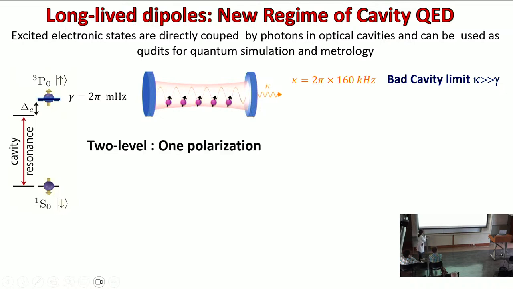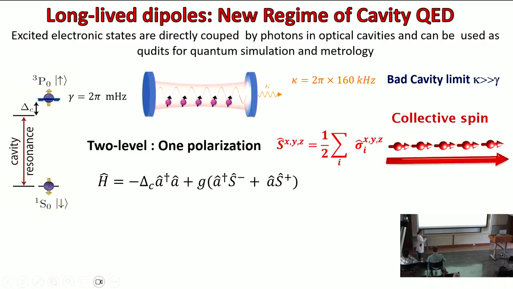For the case of two levels, for simplicity, let's start with a single polarization coupling these two states. Then we can write the Hamiltonian that describes one cavity mode coupled to this two-level system. We can characterize it via the tuning of the cavity with respect to the atomic transition, delta C, and just the atom-light interactions, because, as we heard many times yesterday, the cavity couples to all atoms at the same time.